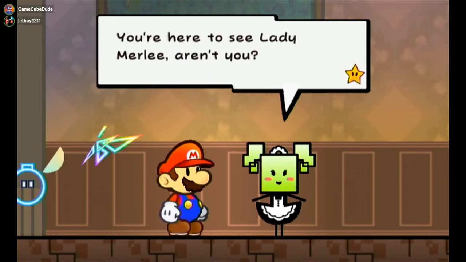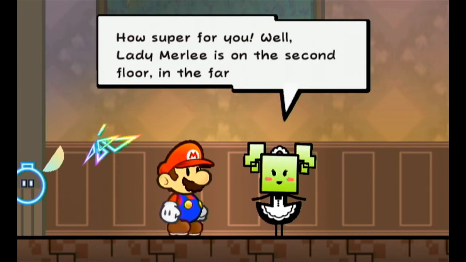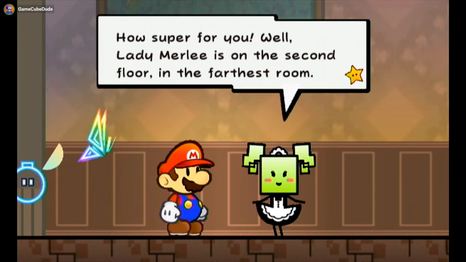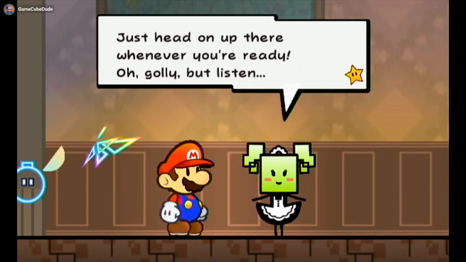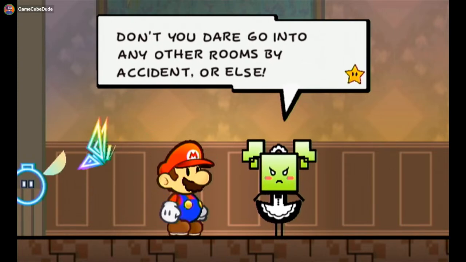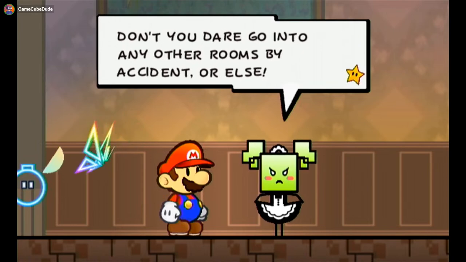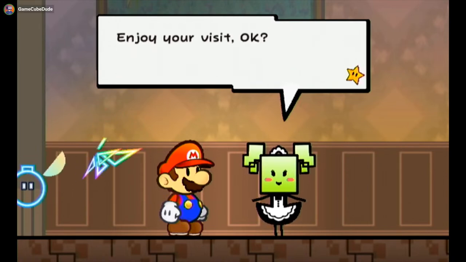You're here to see Lady Merley, aren't you? How super for you. Well, Lady Merley is on the second floor in the farthest room. Just head up there whenever you're ready. Oh, golly. But listen. Okay. Don't you dare go into any other room by accident or else. Enjoy your visit, okay?